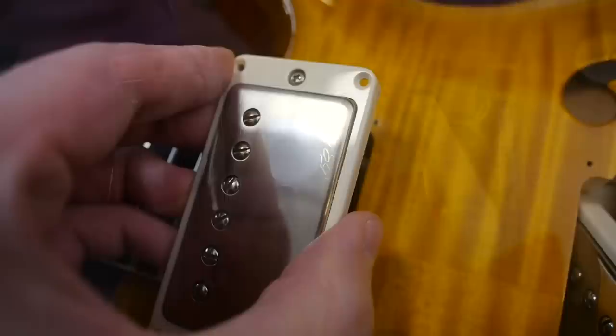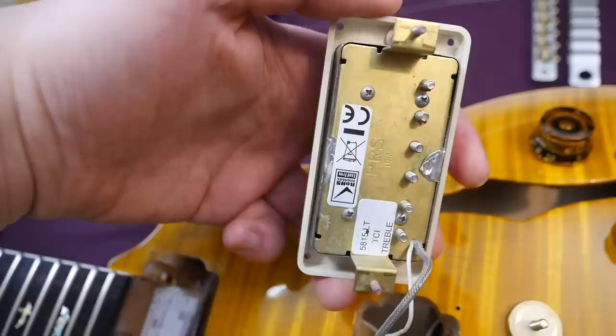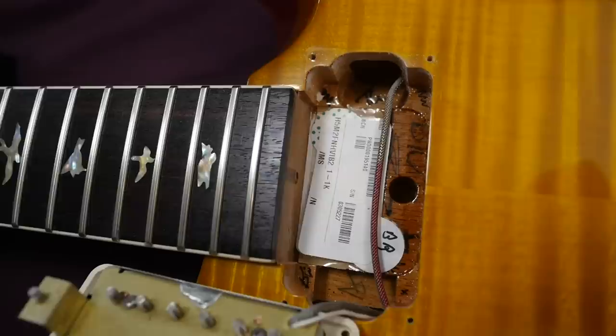But you can see the model of the pickup right there on the outside. It's the 5815 in the neck, as well as in the bridge. And it also tells you that on the back. I think all the stickers kind of make the back of these pickups look a little bit cheesy. But our pickup cavities are kind of interesting here. So the neck pickup is pretty much regular. You get a bunch of barcode stickers over top of it.